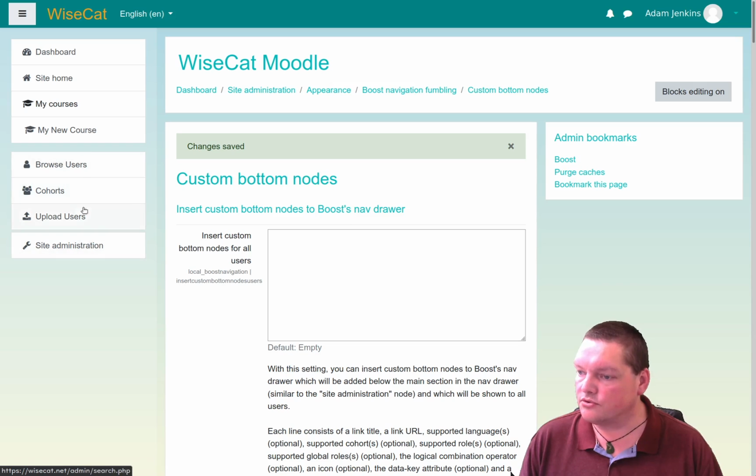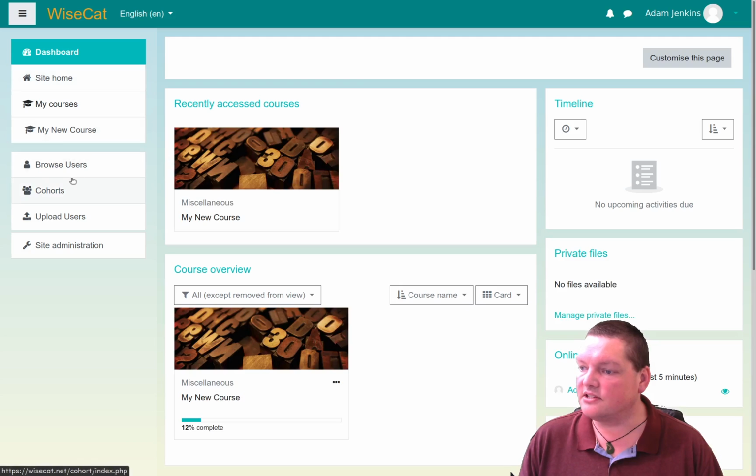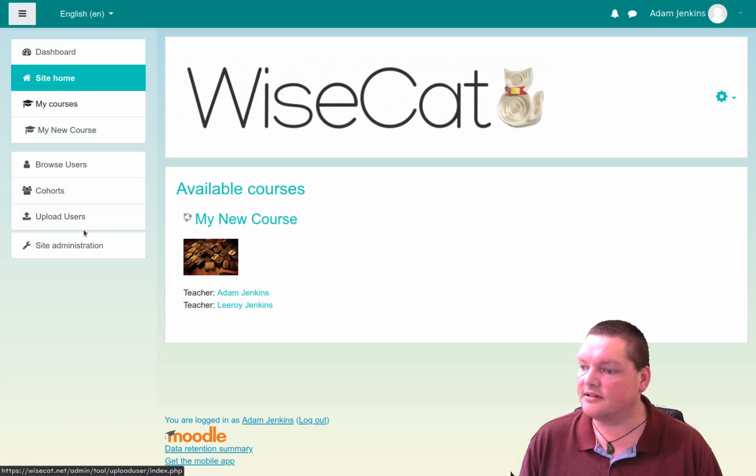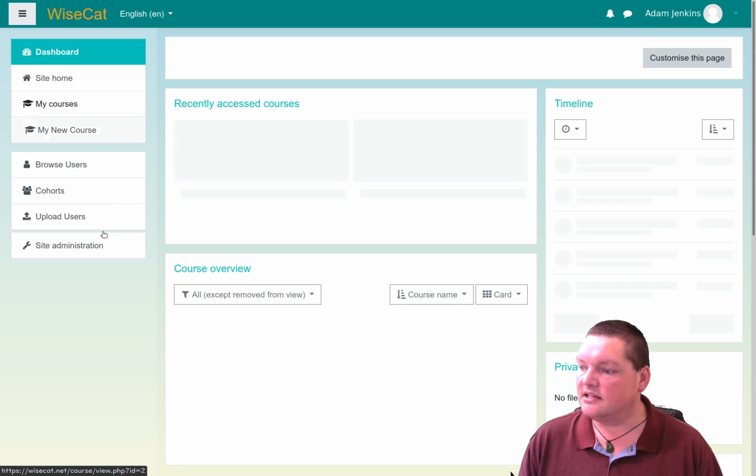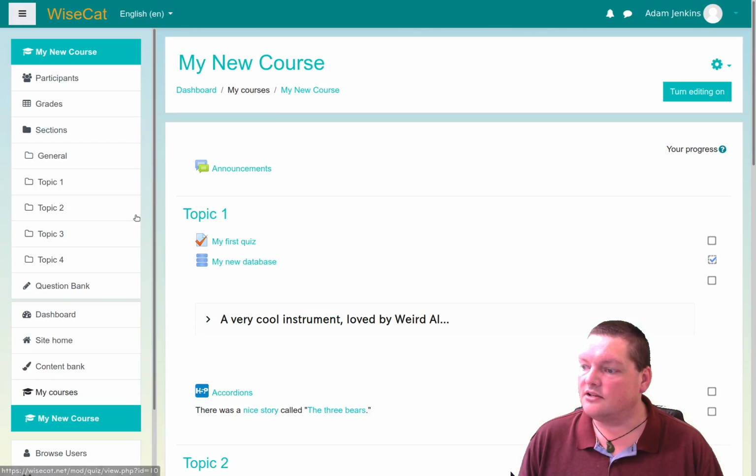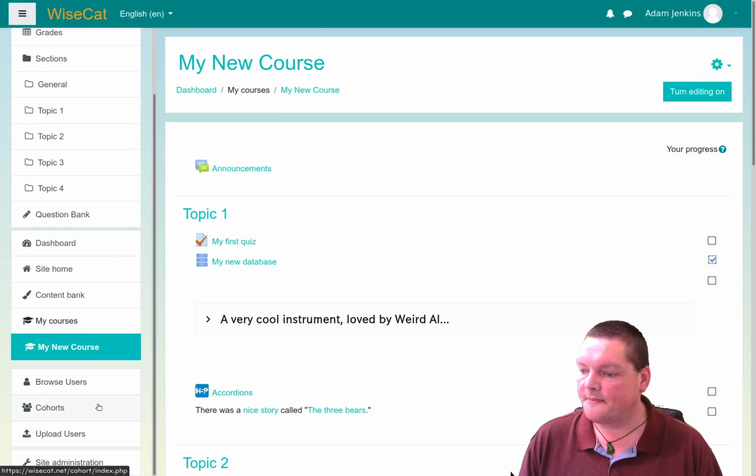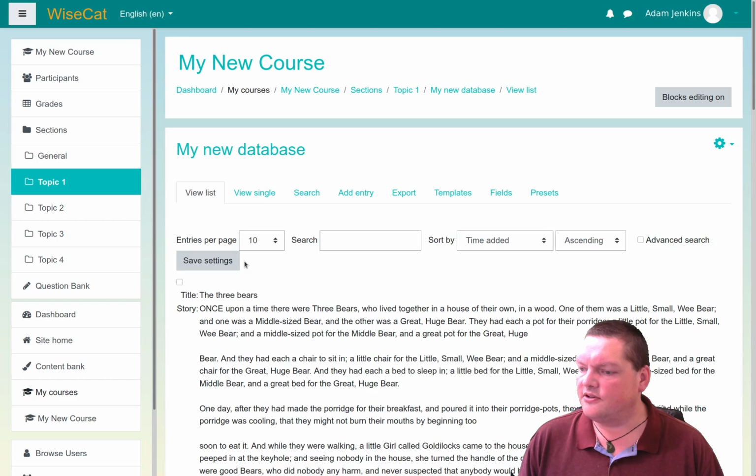And that's a root node. It's on the root page. So this will appear on every single page in Moodle. For now, site home, there it is. Dashboard, there it is. New course, there it is. And our question bank one, being a course node, is also there. Also, if you go into different areas of the course, because this is a course context thing, as long as you're in a course, it doesn't matter if you're in a database page or something, you still have that link to the question bank there.